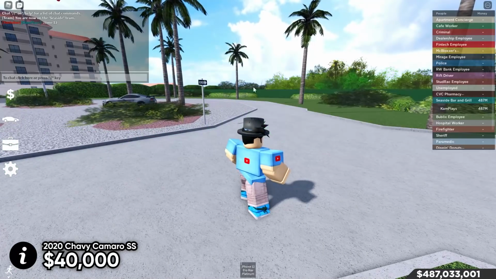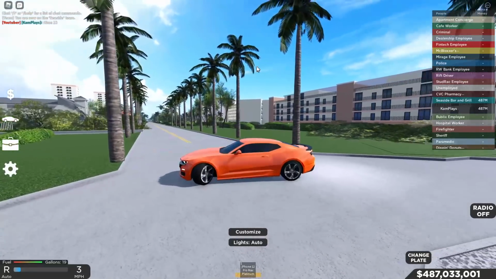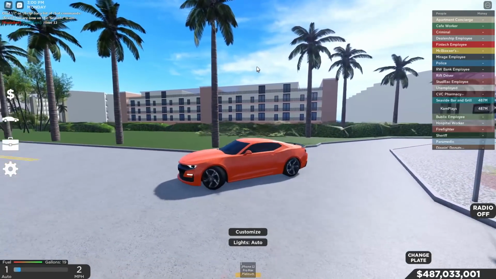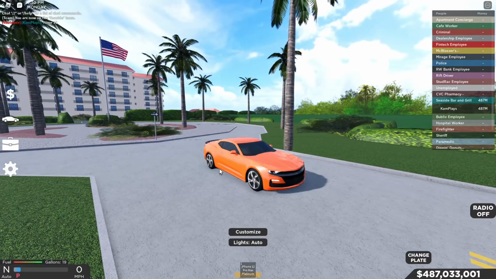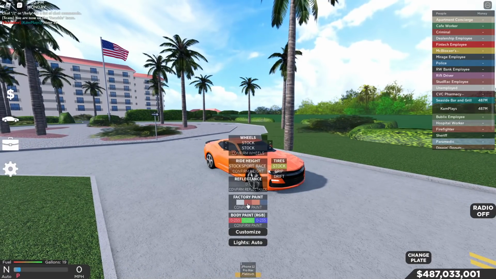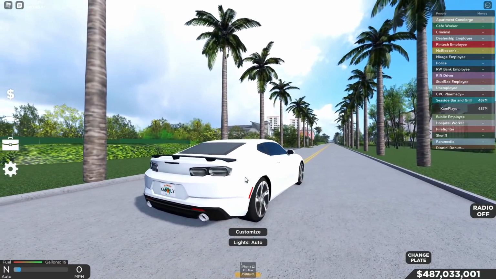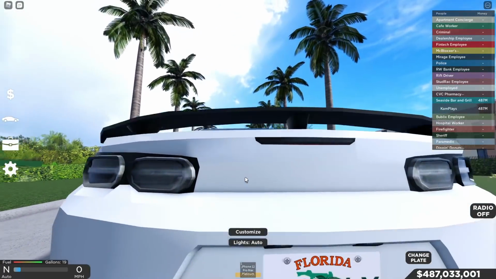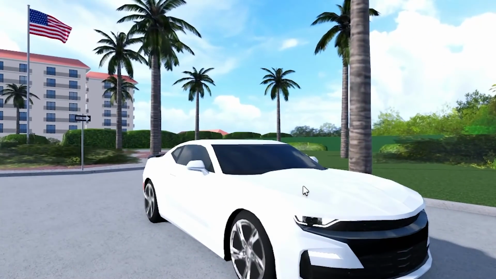Number 2. This car's $40,000 and it is the 2020 Chevy Camaro SS. I'm not going to show you the sound of this car because it's not anything special, but you know what? Yeah, I will. Okay, if you listen closely. Cool. Okay, for some reason the main color is orange, but that's okay. We got all these colors here, but that's kind of irrelevant. This car looks all right. It's not my favorite in the world, but it's all right for the price of $40,000. It's pretty sick. Let's give this thing a go.